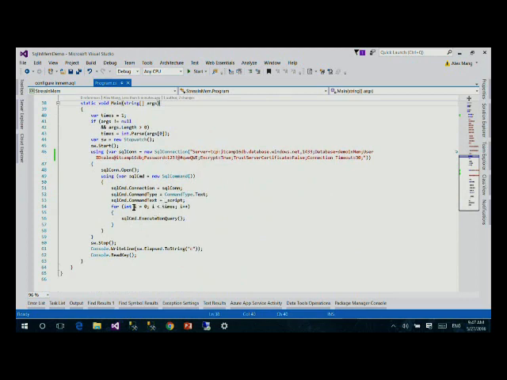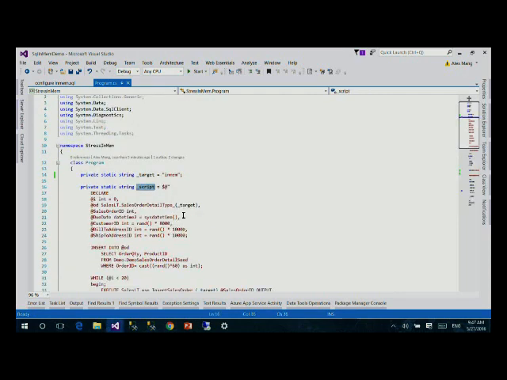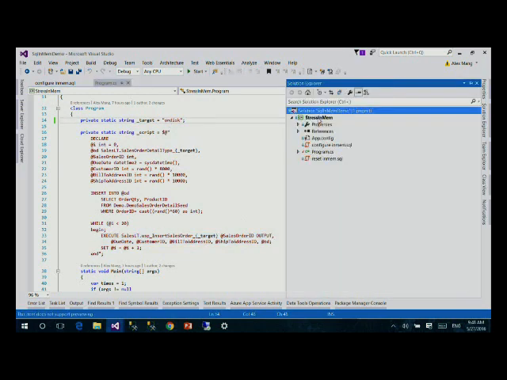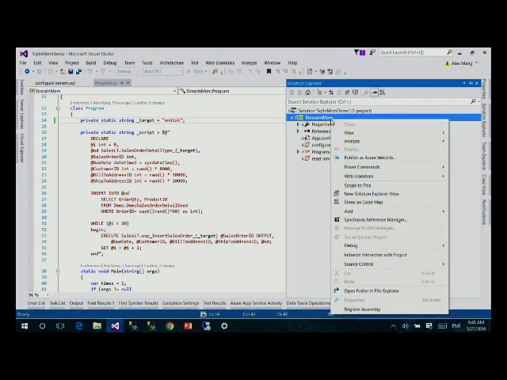Whenever I open a new connection, I just read an argument. The argument represents the number of times I want this query to run, and the query itself is defined as this thing over here. It does a bunch of inserts and then executes some user-defined stored procedures. Now, the first thing I'm going to do is run this, and just take my word for it, as I will show you in a minute what it does.